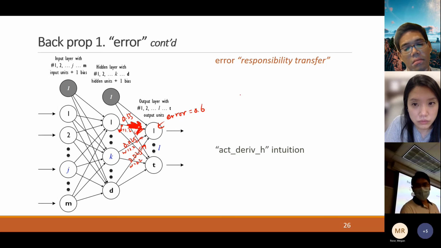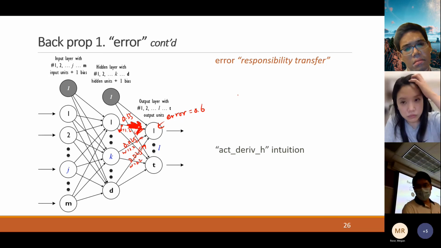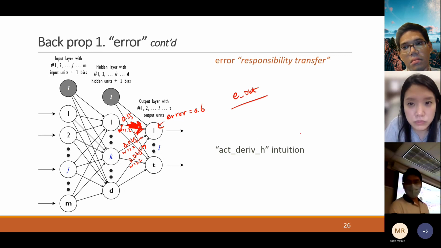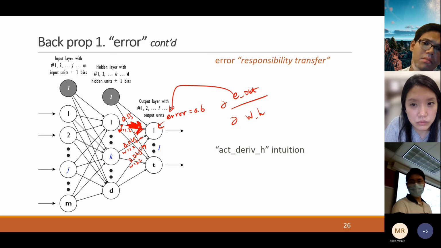And so if the error of the output, you want to take a partial derivative with respect to weight of the hidden. So this is output, it's this layer. Weight of the hidden is actually here.